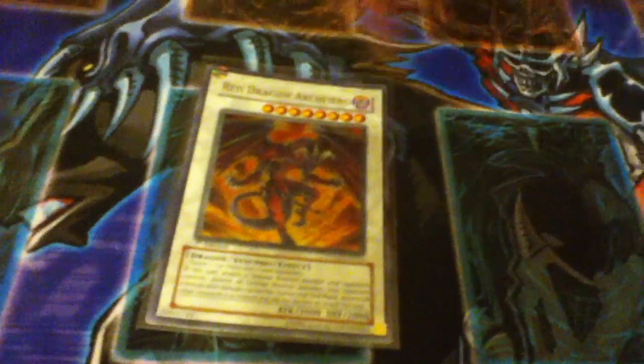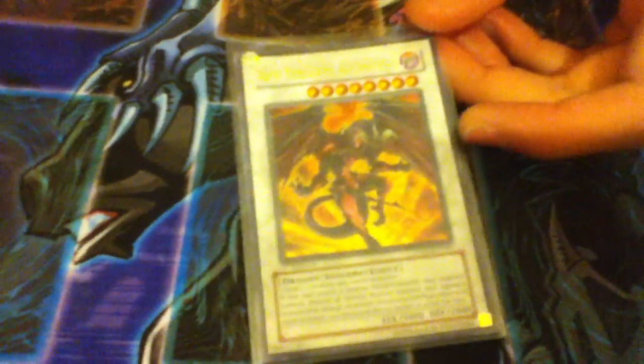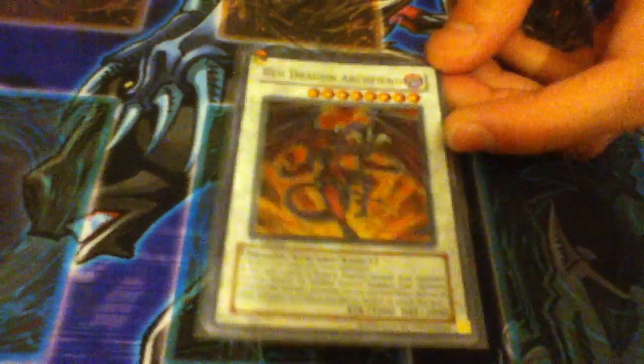And then last level 8, Red Dragon Archfiend. It's kind of lost its luster through time, but it's one of the few level 8 synchros that have a high base attack, and its effect is actually pretty good against people that stall. Gravekeepers. Yeah, this thing is actually pretty fun to use.